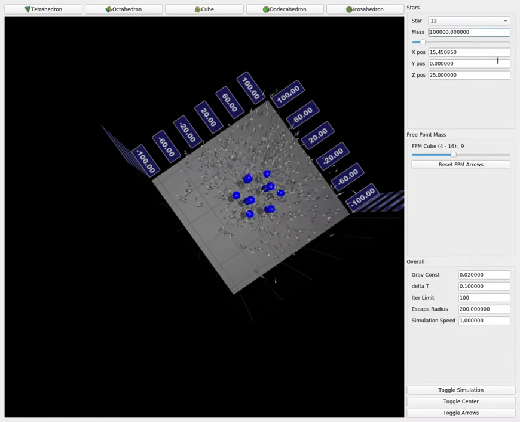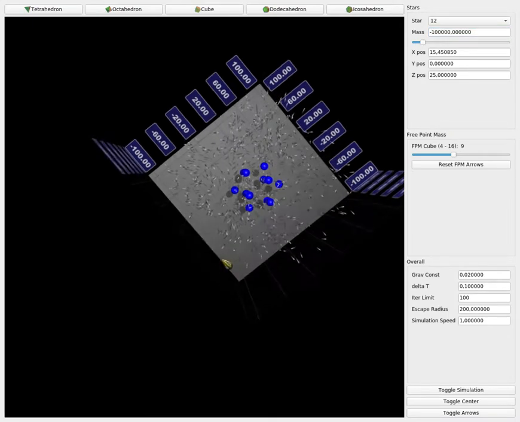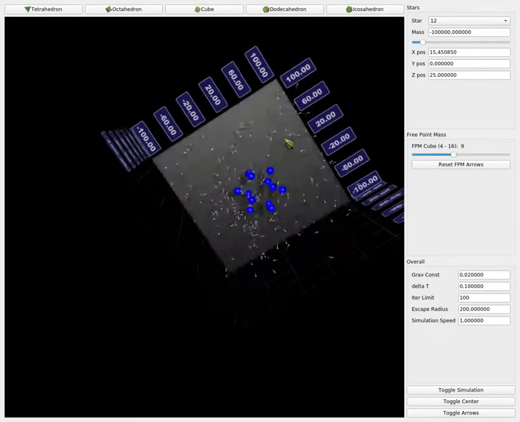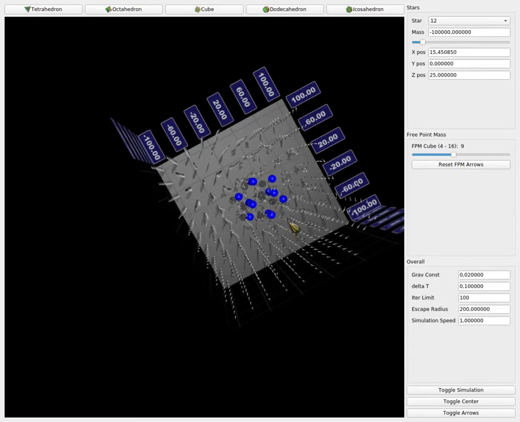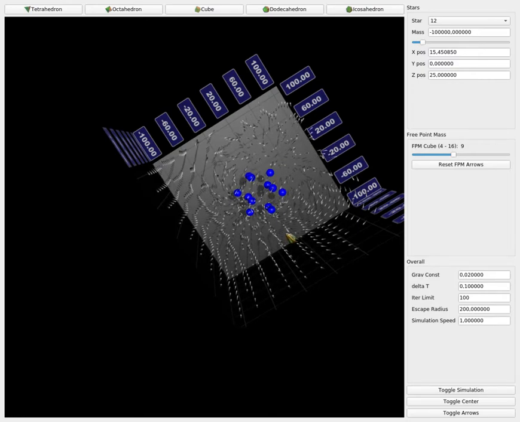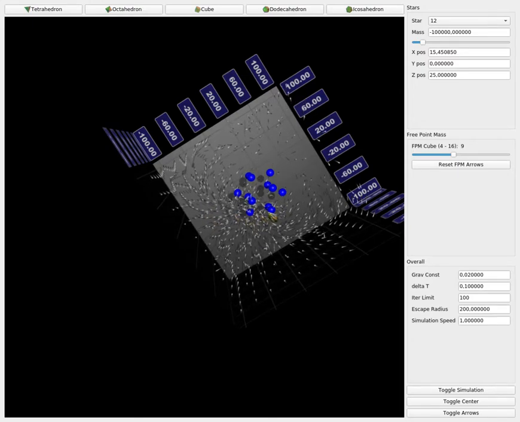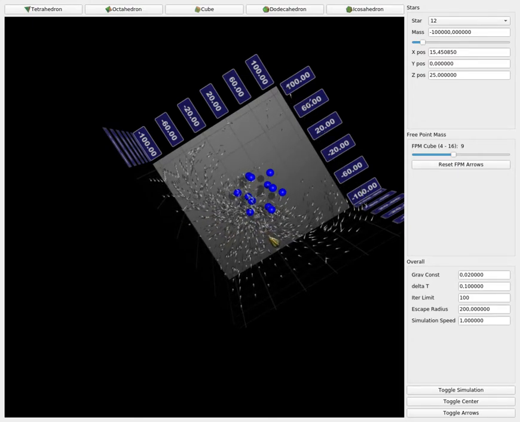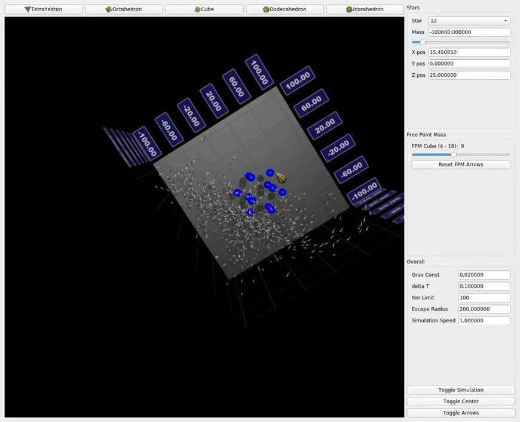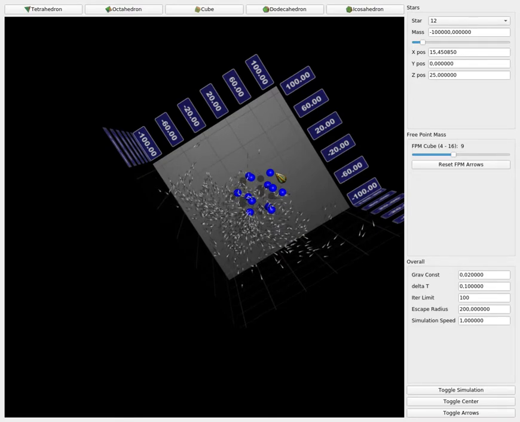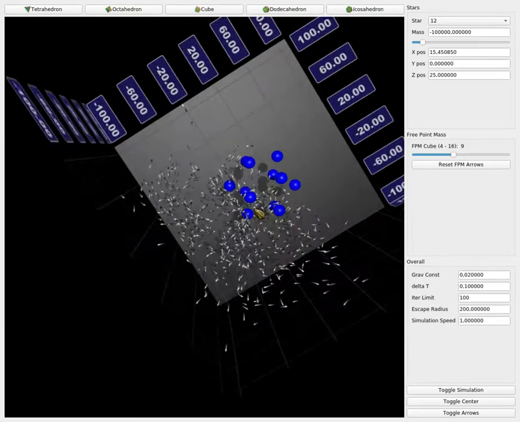Okay, let's make star 12 negative in mass. See what happens. Already it changes the dynamics, and when we start flowing away, let's restart it. And as you see, we get that kind of magnetic field looking arrangement of the 3-point masses as they're repelled from the negative mass star, which is pretty intense, and then they are attracted to all the positive mass stars below.